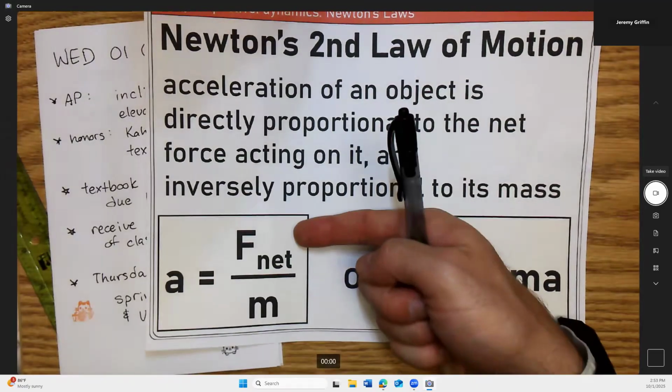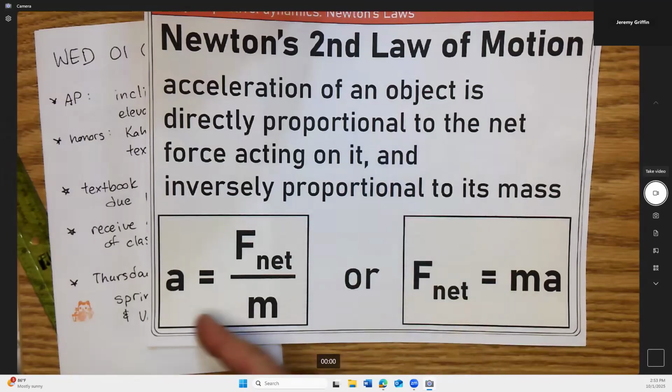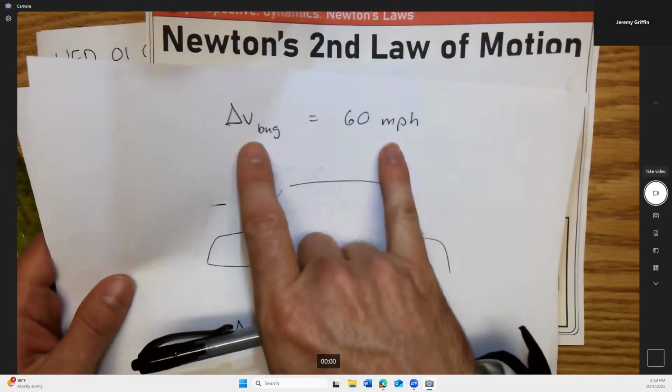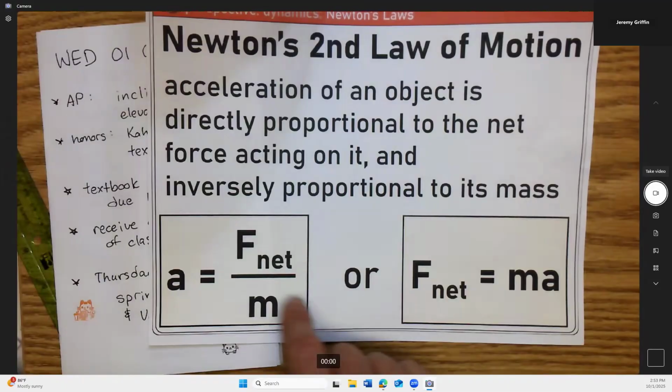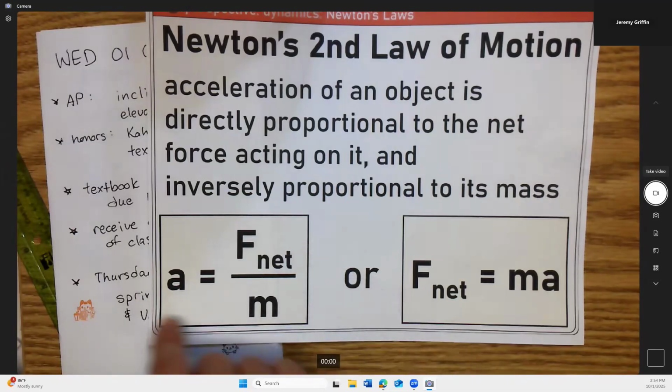So it's the same force on the bug and the car, but the bug is maybe just a few grams. So that's a huge acceleration. That's a huge rate of change in velocity, something related to this. Okay? But the car is like thousands of kilograms maybe. Okay? So a little tiny force of a few newtons causes almost zero acceleration.